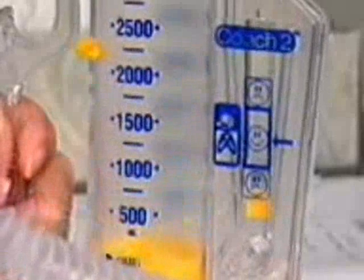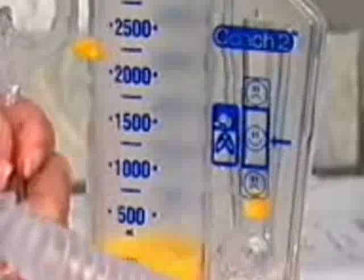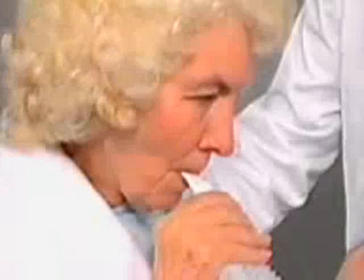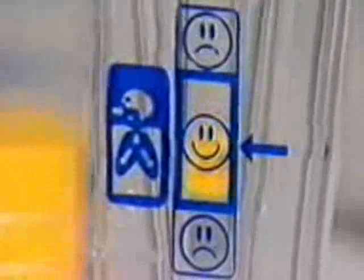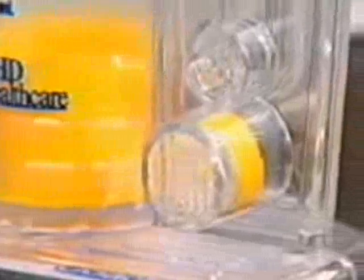When you are using the COACH II, you should inhale slowly and deeply, keeping the inspiratory coach as close to the happy face as possible. The inspiratory coach also rattles slightly when you raise it as you inhale, giving you audible feedback while performing the therapy. Your COACH II may have a one-way valve in the port to keep you from blowing into the device, which reminds you to perform the therapy correctly and helps keep the inside of the device clean.